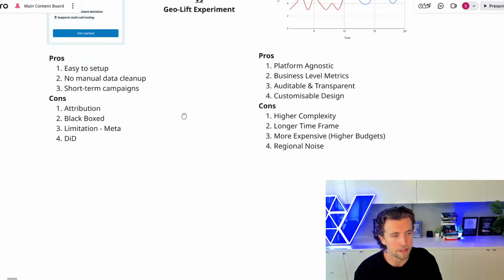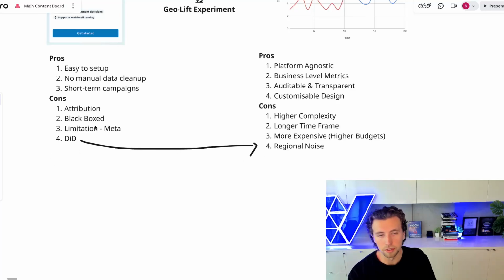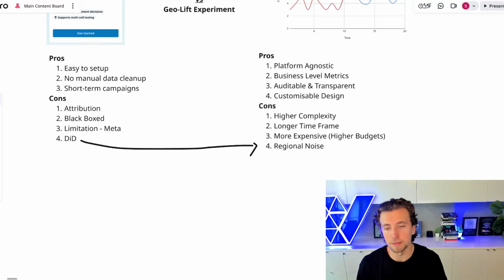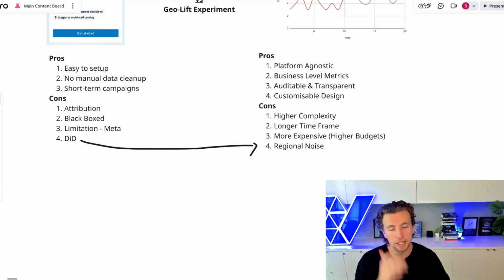And then we have some time left in this video, so let me rattle off some of the pros and cons between difference in difference and doing GeoLift experiments. And so once again, just to clarify, with a GeoLift experiment, you are segmenting based on geography and then showing particular geographies more or less media spend, or you're making a core change to channel distribution or messaging, whatever it might be within the experiment. Whereas with difference in difference, we're actually going at an individual user level. Now, you can only ever do this within the platform because the platform has access to serve individual users different ads.